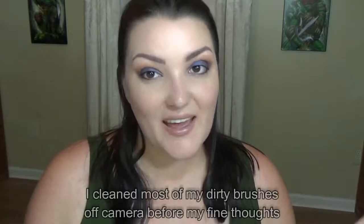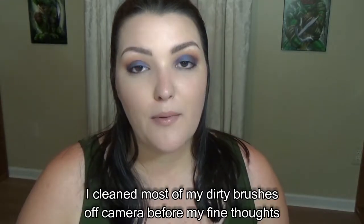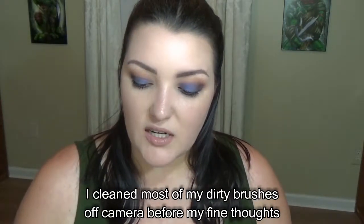My final thoughts on this product are I like it, but it has some cons. Yes, I am going to continue using this to clean my brushes because it does make it a lot easier. My cons are I don't like the fact that it says it's going to take 10 seconds to clean your brushes because it does not take 10 seconds. It says 10 seconds to wash and 10 seconds to dry them — the 10 seconds to dry is pretty much accurate for every brush, but to wash is a different story. That all depends on how much shampoo or solution and water you use, so you just have to figure it out for yourself.